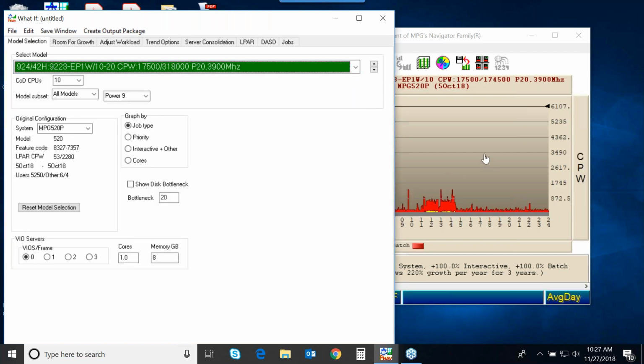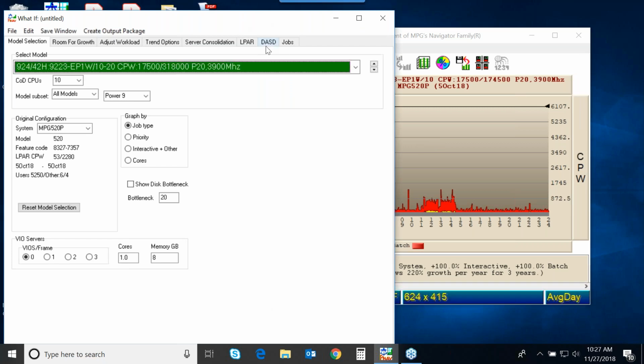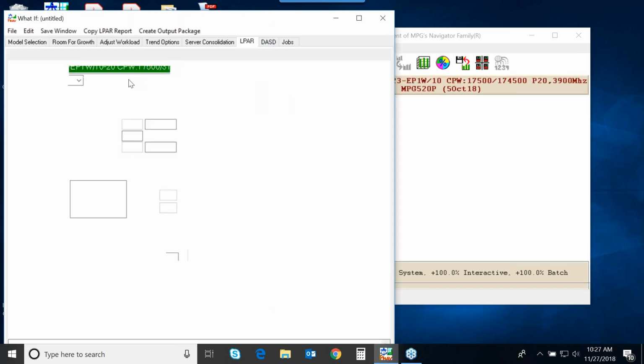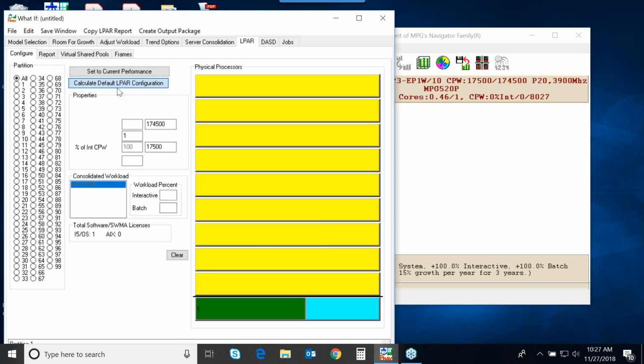There's my frame view, which is neat because a lot of people, when you do capacity planning, we're showing you one LPAR today, but imagine when you'd be doing all your LPARs, they'd all be loaded into the model, and you would go in here. But you want to see that? There's your frame view. Watch this. One mouse click, and now, wait for it, calculate default LPAR configuration.